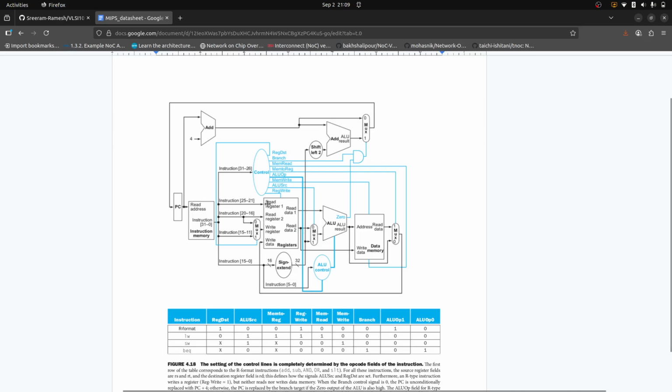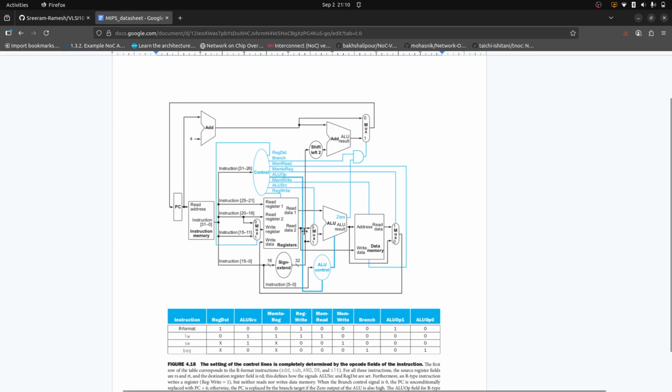The inputs are read register 1, read register 2, write register, and write data. The outputs are read data 1 and read data 2. We give the register number and get the value in that register. To write a value, we pass the number of the register we're going to write into, and the data to write into that register.